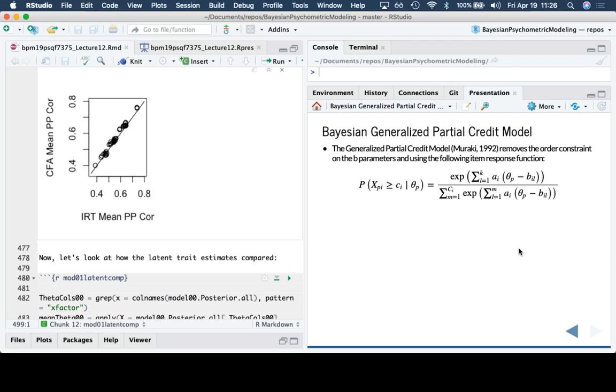Would you like to describe this for me? Can you come up here and describe this for me? Because I'm terrible at partial credit. I really am. Well, I don't like that you use B, because the B doesn't mean the same thing that it used to. This is not item difficulty. This is the point on theta at which the next category becomes more likely, not necessarily 50%. So B is tied to 50% for me, that this is not. Gotcha. Yeah. Sorry. I wanted to keep it consistent. So the model has these thresholds, meaning 1 versus 2, 2 versus 3, 3 versus 4, 4 versus 5, as opposed to 1 versus something else, 1, 2 versus something else. That's the graded response. Thank you.